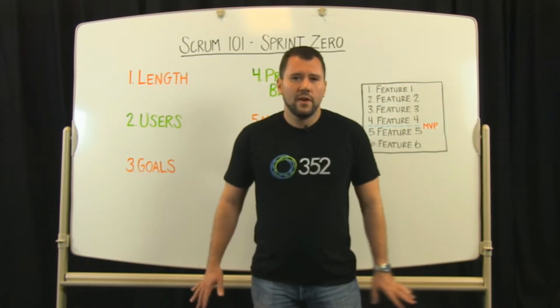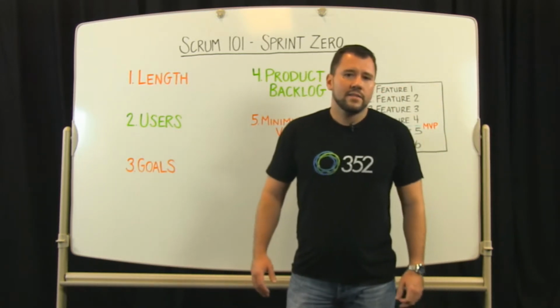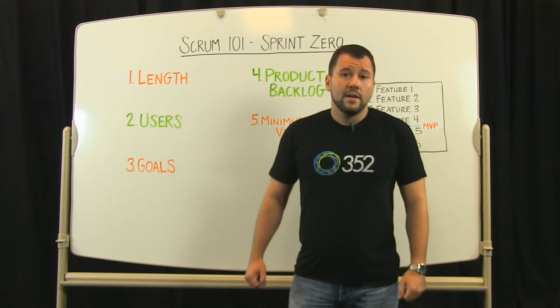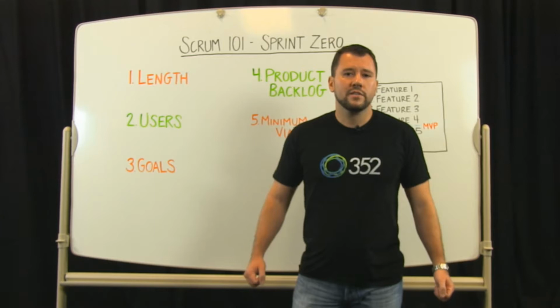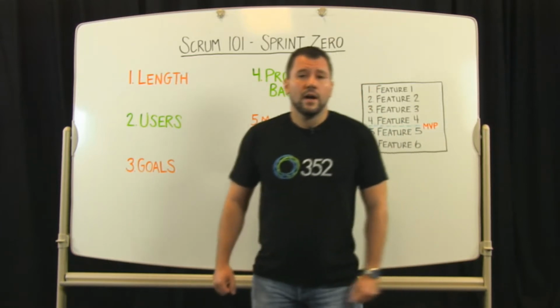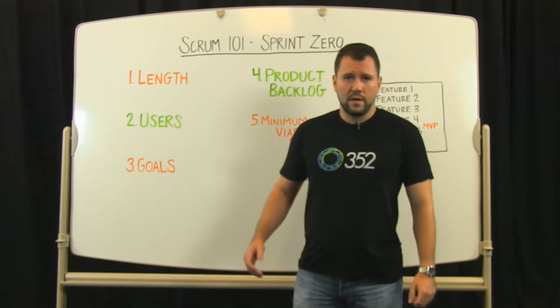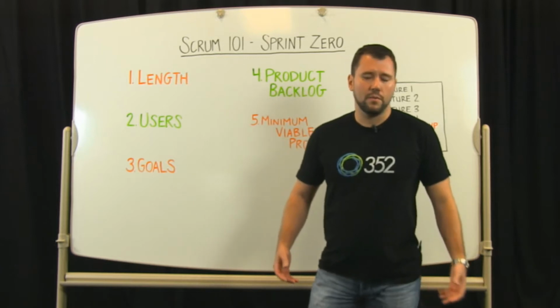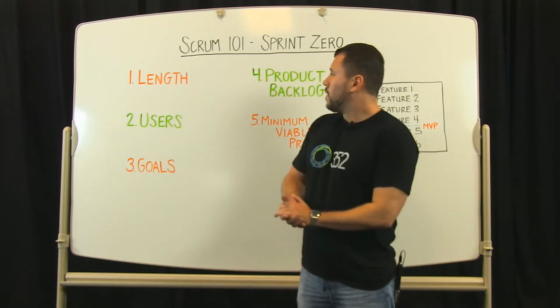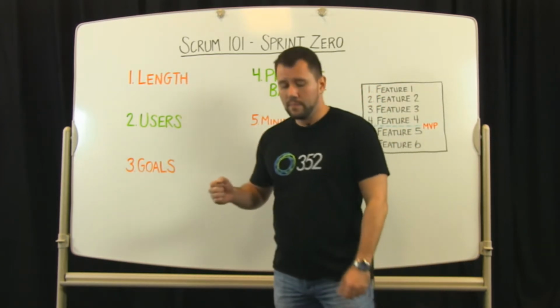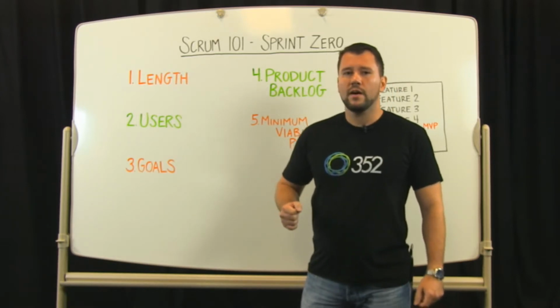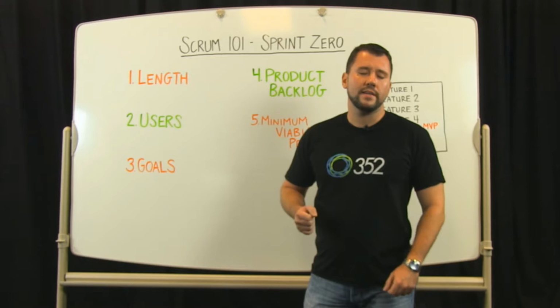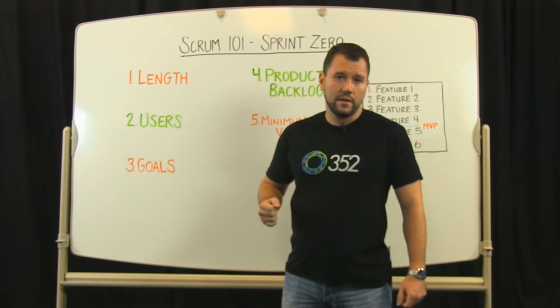We're not going to get into all of that here. The fact is that we've effectively adopted Sprint Zero at 352 in our typical projects, and we're happy with it. So I'm going to share a little bit about the overview of what happens in Sprint Zero. First of all, the length. We've typically found that in about 2 to 3 days, we get to accomplish everything that needs to be accomplished in a Sprint Zero.